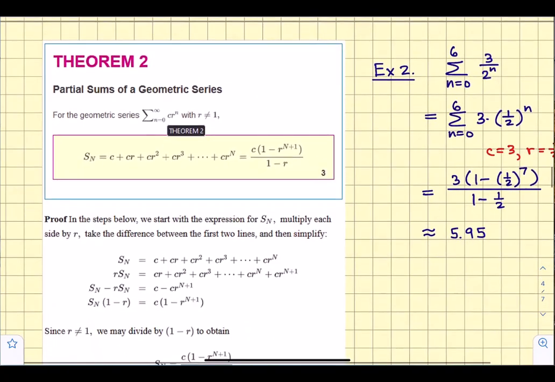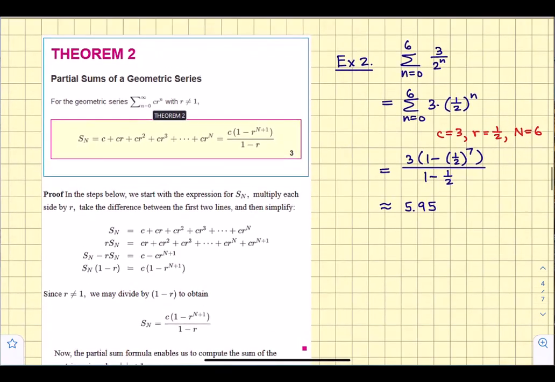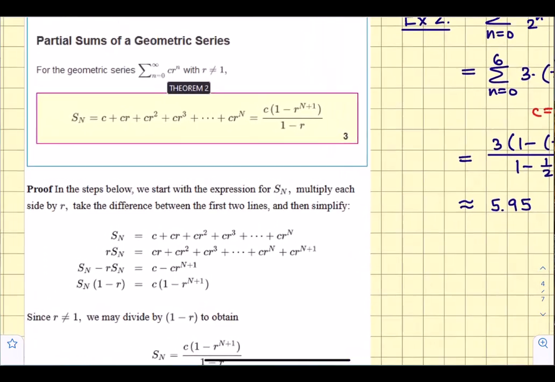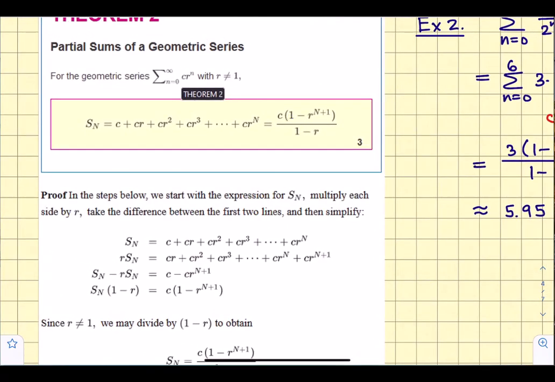Okay? So, if we go back to this, the theorem just says that if you have a geometric series with a geometric ratio that's not 1, and you look at the nth partial sum, which we could string out and make it look like this, then that sum comes out to be, this is the thrust of the theorem, c times 1 minus r to the n plus 1, those parentheses are important, all over 1 minus r. So notice that this is for the nth partial sum, so this is for a finite geometric series.